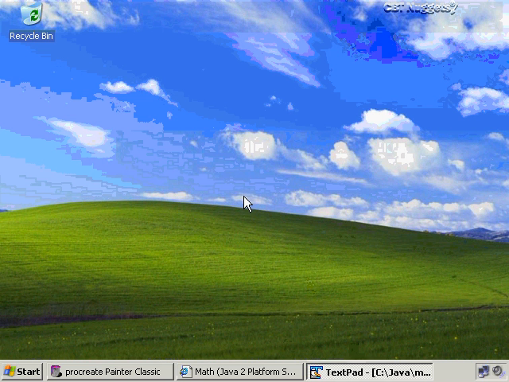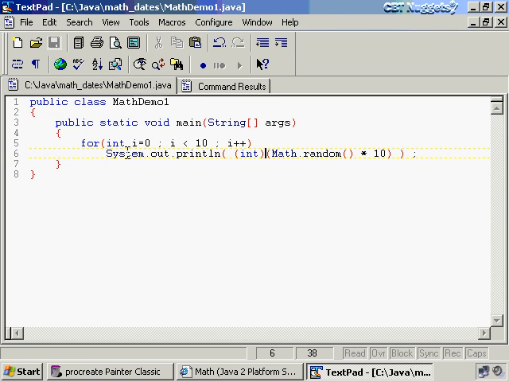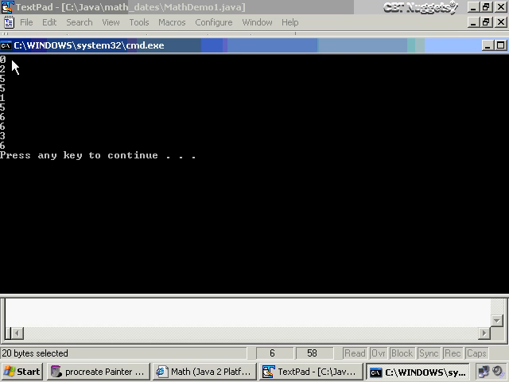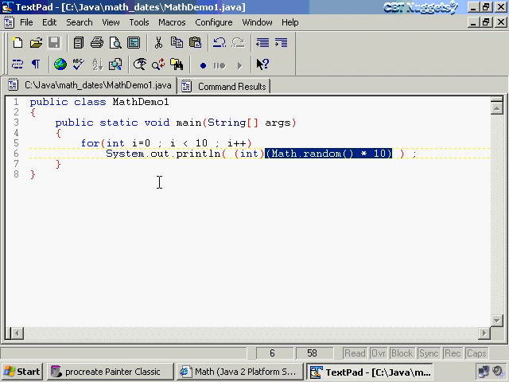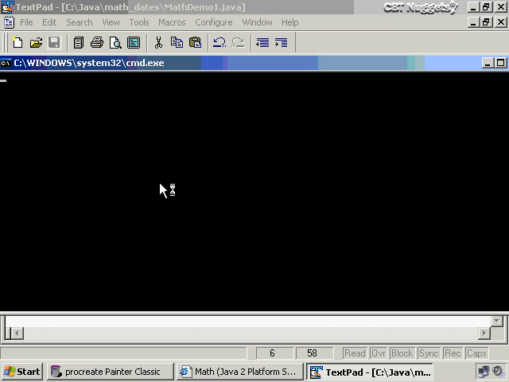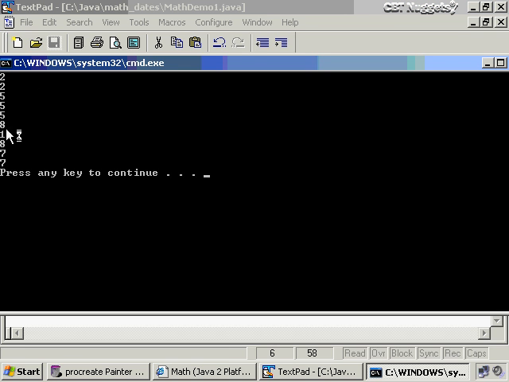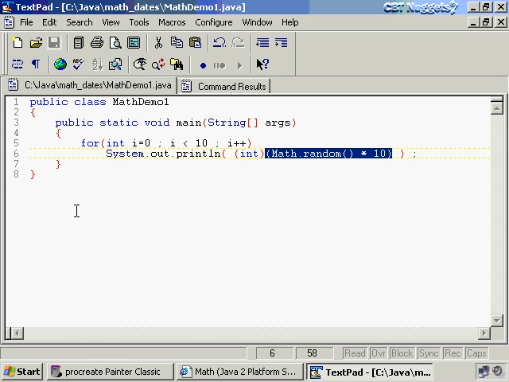Now what I'd like to show you is a little app that generates some random numbers. I'm going to use a for loop to print, from 0 while i is less than 10. I take Math.random, which gives me a double between 0 and 1, multiply it by 10 to get a whole number, and then I cast the whole thing from a double to an integer, which is going to hack off any of the decimals. So let me go ahead and run that. And here you can see I get a series of random whole numbers. Let me quit this and let's run it again. Now you can see I'm getting a different set of numbers. How about one last time?